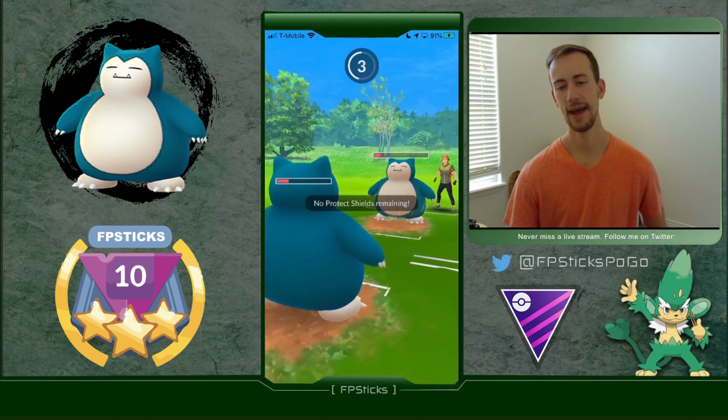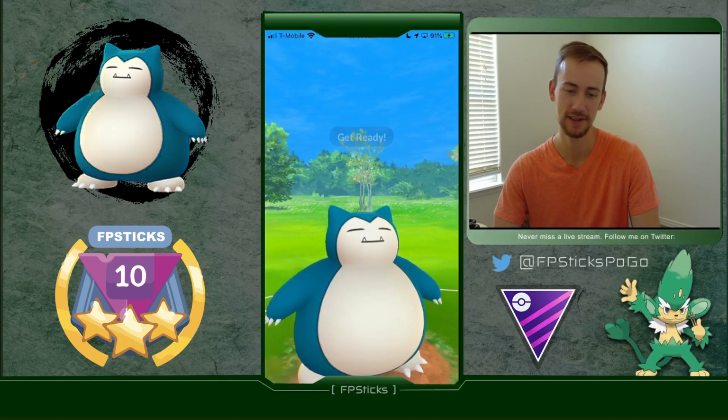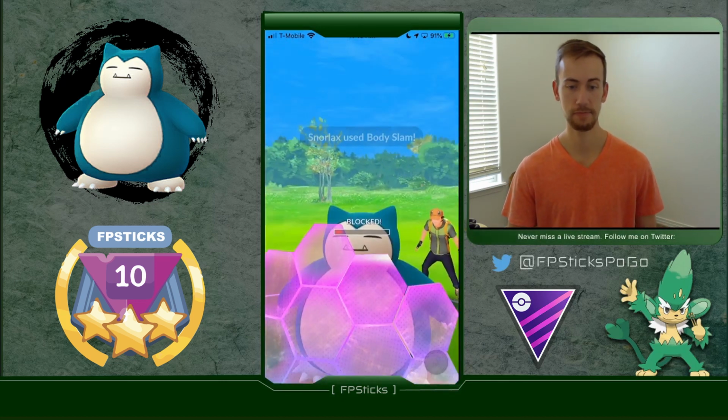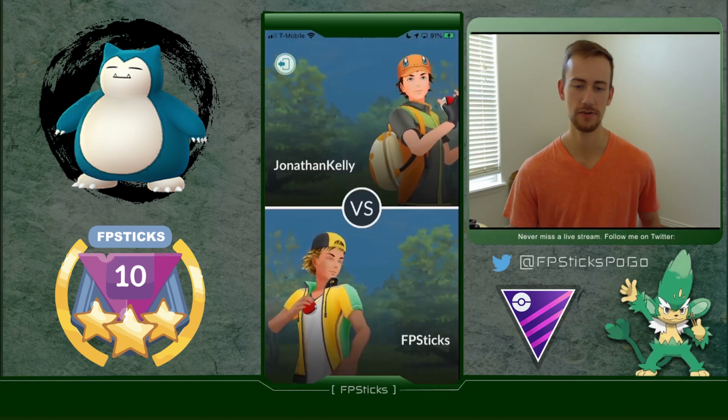And why the heck did I not throw Body Slam right there? I barely survived. Now I'm going to throw Body Slam, but he got in like 1 or 2 extra Licks there, which is not great. And he's going to be able to take me out. So close. Very close. Good game.